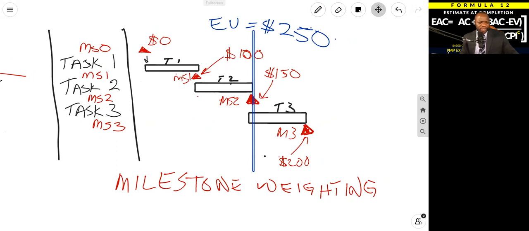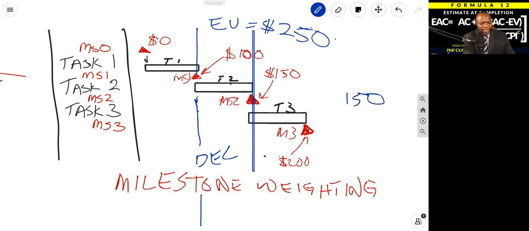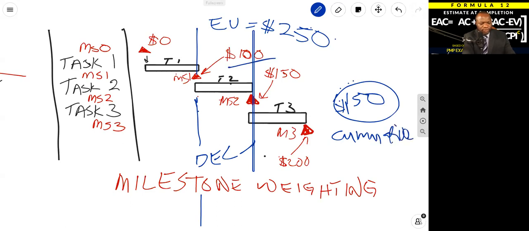Now, in this example I'm showing you, if you were talking about current, and let's say task 2 started in the month of December, we would say current 150, because we're just at the tail end of December right here. But if we're talking about cumulative, we would add this 100. You see what I'm saying? So this 250 that I'm talking about here is cumulative.